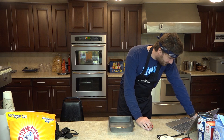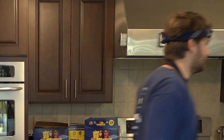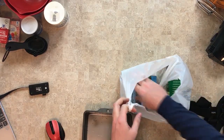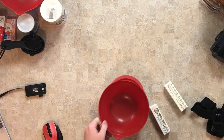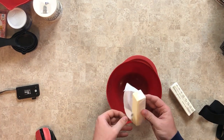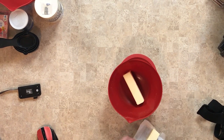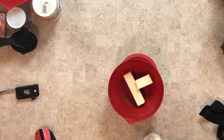In the bowl of a stand mixer, cream the butter and sugar on high — how much? One and a half sticks. This bowl right here. I don't know what it means, but I'm assuming this means I've just got to mix it up. I should have put a timer on screen; I've already been going for like seven minutes. I can understand how they feel stressed on Nailed It.